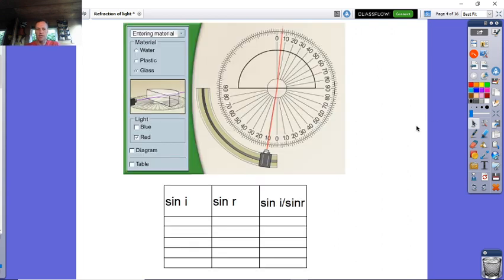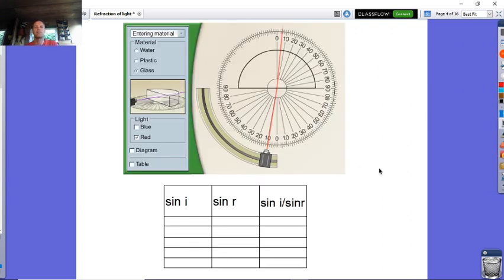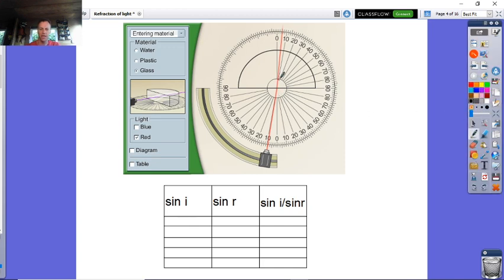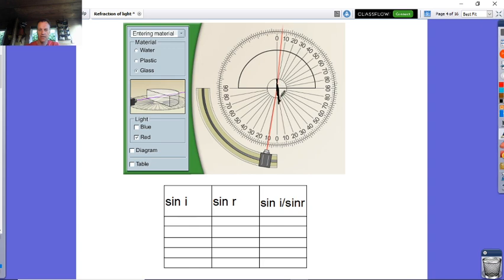Now, again, if we're in a lab, we would do an experiment, and what we've done is get a semicircular glass block like this and shine light going in here. Then we would draw a normal line here, and I'd get you to measure the angle of incidence there, and then the angle of refraction just there. We use a semicircular block. Notice when the light comes out here, it does not change direction, and that's because it travels along the normal, like I showed in your previous simulation, and along the normal line it's not going to change direction.